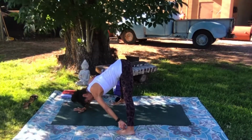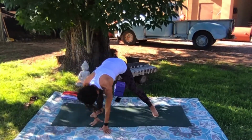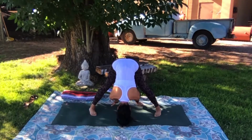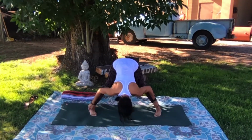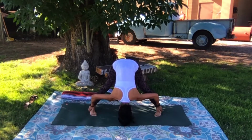body, the legs. So the inner arches are lifting up, and then begin to walk your fingertips in between your legs, reaching back behind you. Or you can also grab the outside edges of your feet or your heels. Let the elbows go out to the side. Inhale, come halfway up, and exhaling, fold.